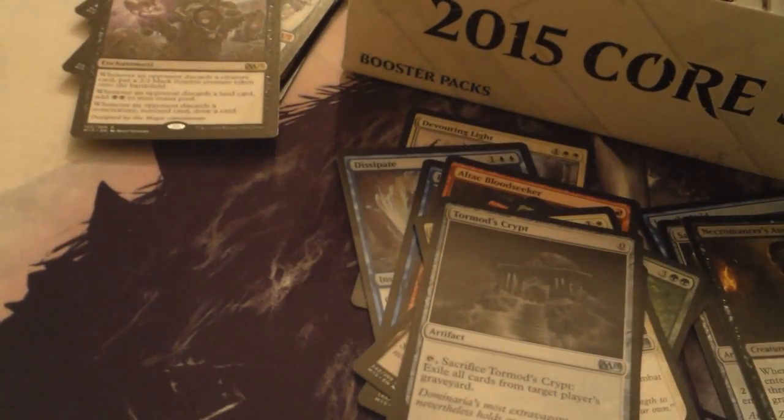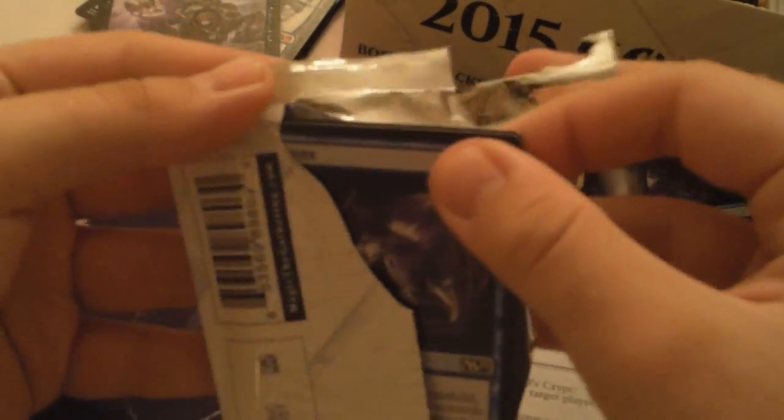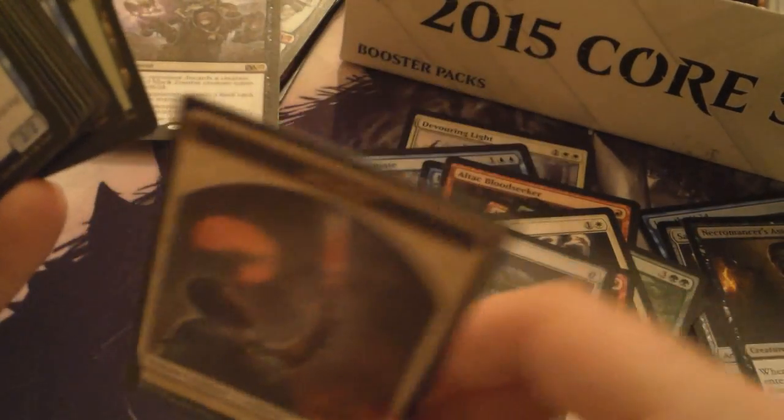Oh man, that double Garrick, though. It threw me off. Maybe we'll get a second emblem to go with them. I really hope that wasn't the only planeswalkers we pull in this box. That's going to be really greedy, but yeah, I wanted some other different planeswalkers too.